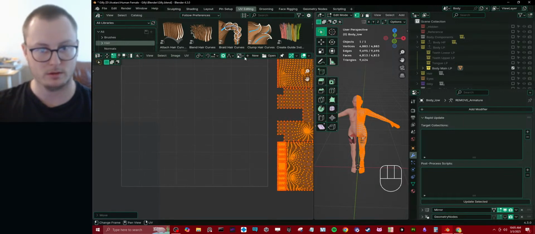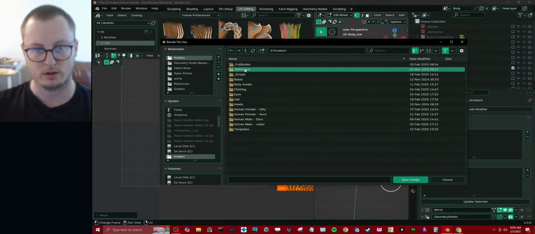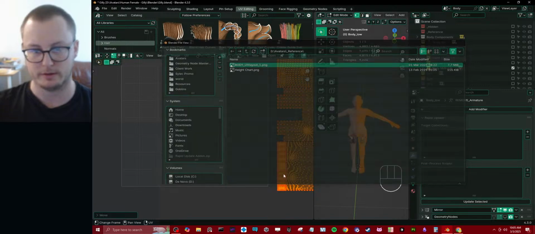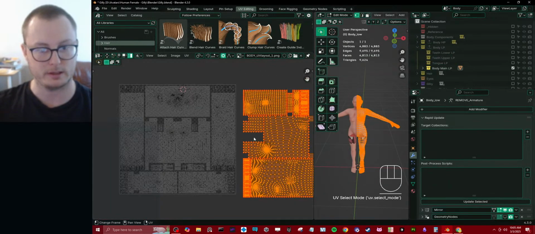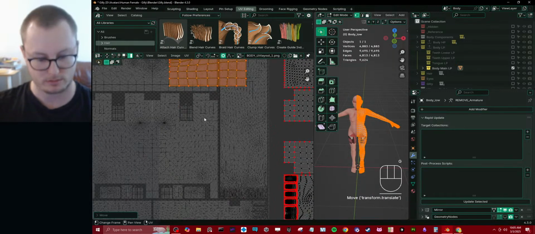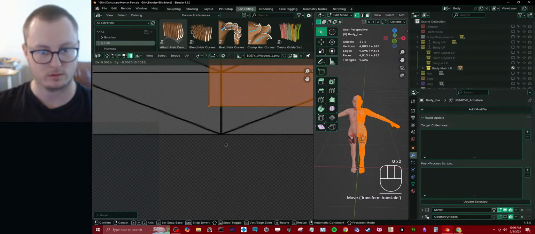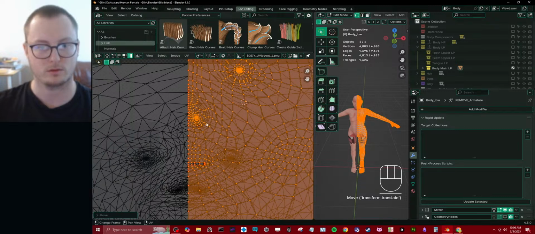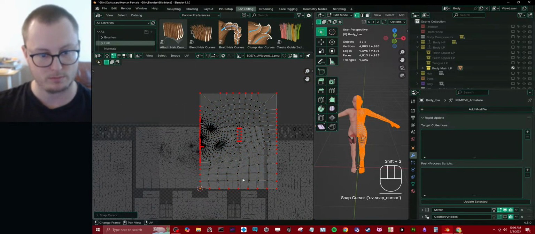So we're going to open up our image, reference body UV layout 1, and so we can see the layout we did here.